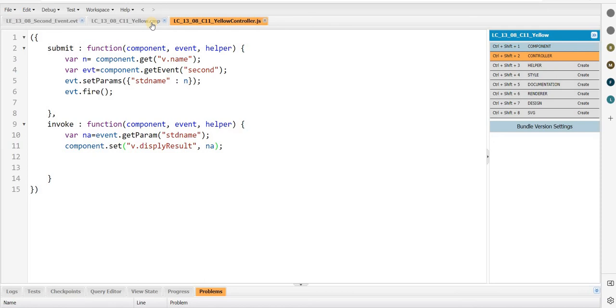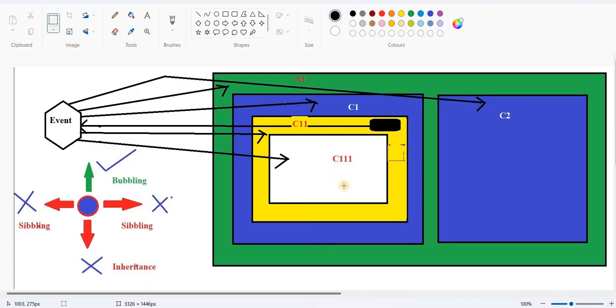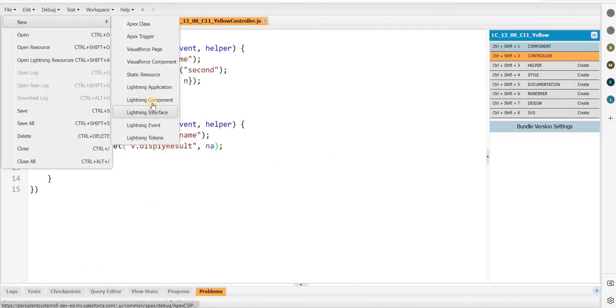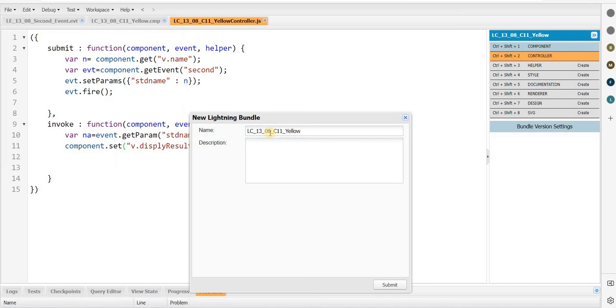Now what is the next component? I will go for the white component. C111 white component I am defining. File, new lightning component, C111 white.